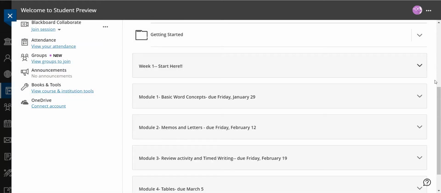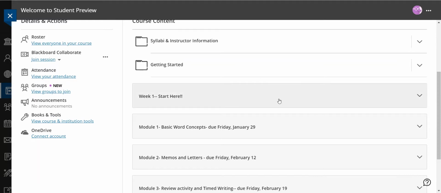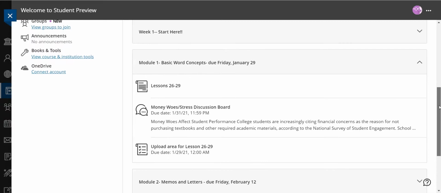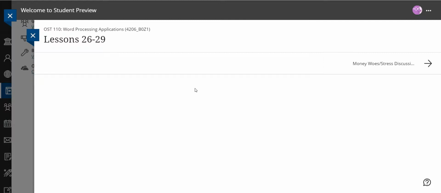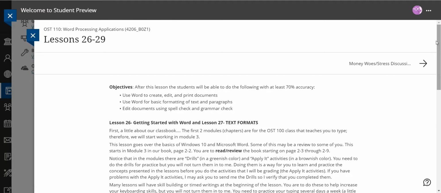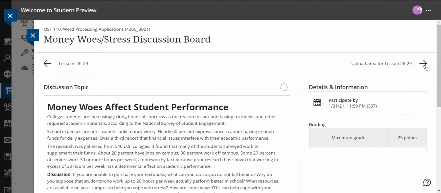I'm going to get back out of this. So after the first week's activity, then you come down here to the next module, and I'll have the due date listed at the top of the module. When you go into it, it's set up the same way. The first activity is going to be the written instructions, and then some activities will have a discussion board, and most of them will have an upload area. If I wanted to go straight to the upload area, I could just click right here. But Ultra is designed so that when you click 1 time, you can see everything you need to do, and then you've got an arrow over here to click to go from item to item.